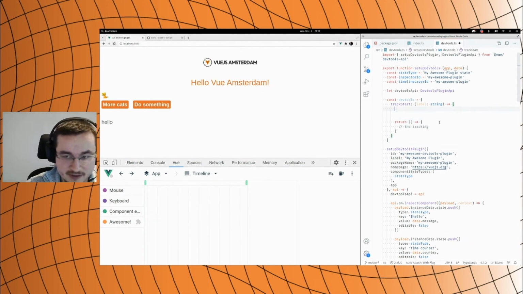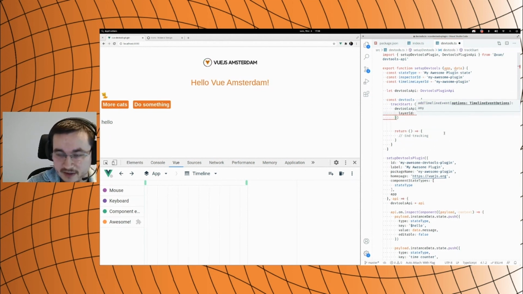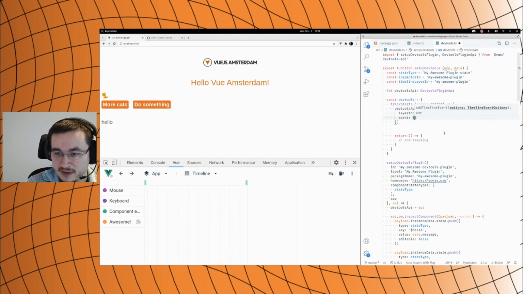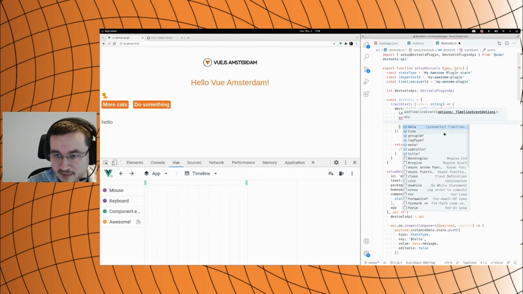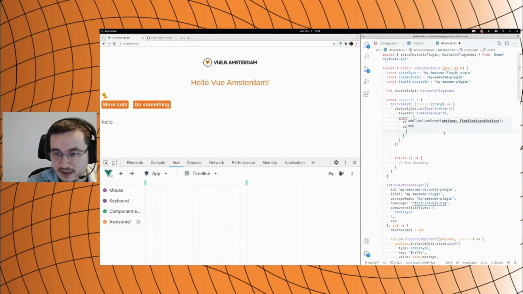So what we can do is to add an event. So for example, we could say add timeline event. I'm gonna use the same layer ID, and I'm gonna put an event here. So it's gonna be current time and with some data.